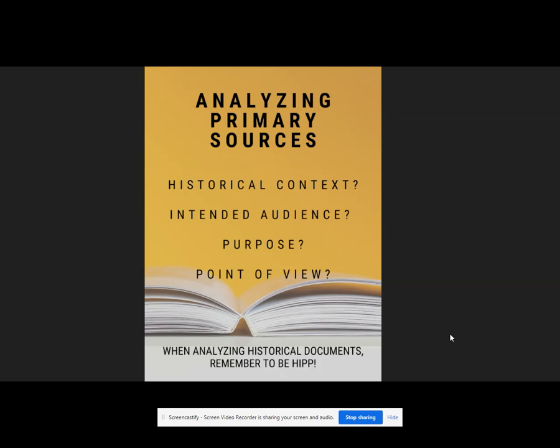And then finally, point of view. What is the author's point of view? Or the creator's? Maybe it's the artist's point of view. What point is the source trying to convey? You need to analyze the author's gender, social background, economic status, political persuasion, even ethnicity, nationality, religion, and their race, because all of those things impact their point of view and perspective. And then how does the author's point of view affect his or her reliability? Maybe they're not trustworthy. Maybe they're exceptionally trustworthy.